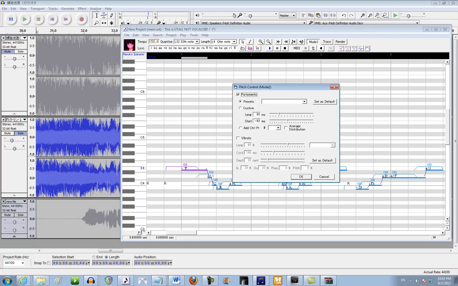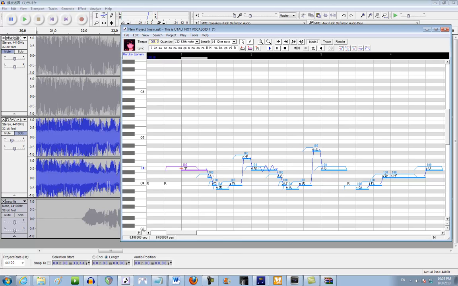Suikamane sona. This is probably going to require actually pretty intensive pitch bending.